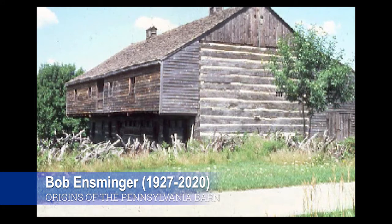In Black Creek Pioneer Village north of Toronto is a very large log Pennsylvania Schweitzer barn with a cantilevered forebay. It's almost 100 feet long, consisting of two large log crib constructions on either end and a large double-wide threshing floor. It was built in 1809 by a man named Schmidt, who came from Pennsylvania, using old-growth large white pine logs for the foundation and log crib walls. It's an extremely unusually large barn, kept in good condition by the park.